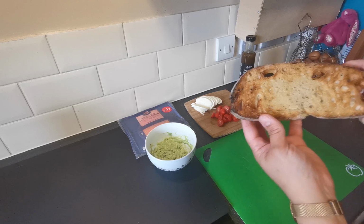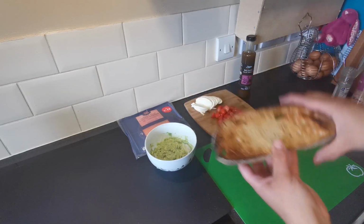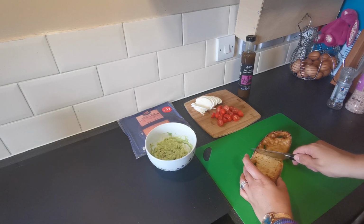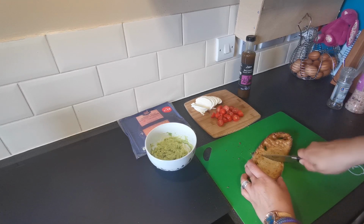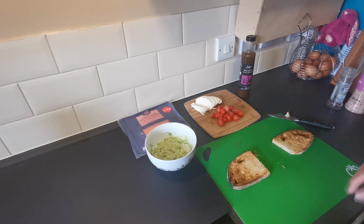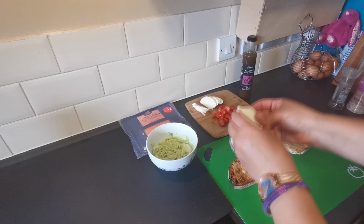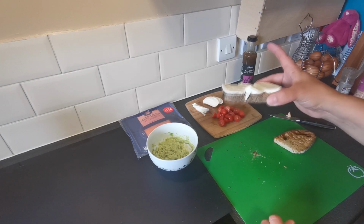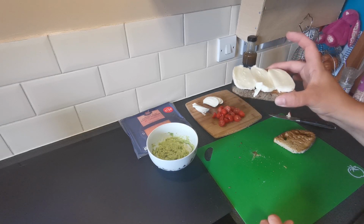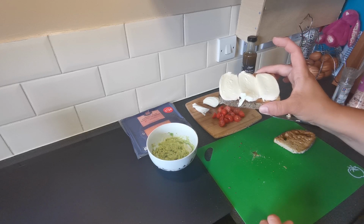Okay, so that is our sourdough bread toasted nicely, as you can see. As I say, it's only me today, so I'm just going to cut that in half, like so. Then what we're going to do on one piece, we're going to get our mozzarella, pop some mozzarella on our toast, and I'm going to pop this back in the air fryer on the rack on 200 for 3 minutes.